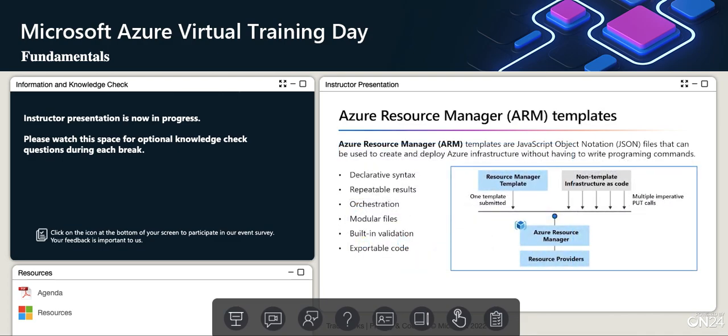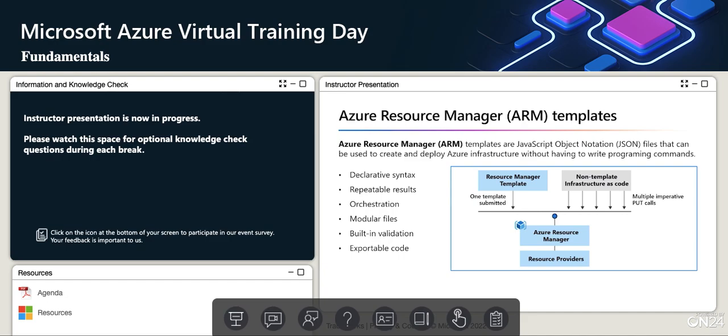Now, with the move to the cloud, many teams have adopted agile development methods. They need to iterate quickly. They need to repeatedly deploy their solutions to the cloud, and they need to know that their infrastructure is in a reliable state. Now, as infrastructure has become part of the iterative process, the division between operations and development has essentially disappeared because teams need to manage infrastructure and application code through a unified process. To meet these challenges, you can automate deployments and use the practice of infrastructure as code. In code, you define the infrastructure that needs to be deployed. The infrastructure code becomes part of your project. And just like application code, you store the infrastructure code in a source repository and you version it.